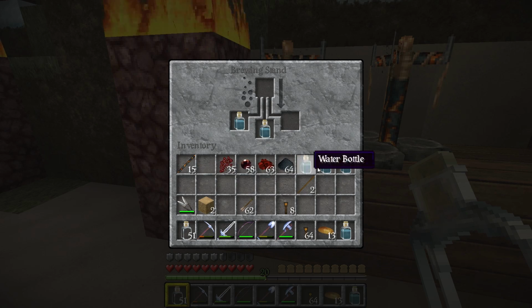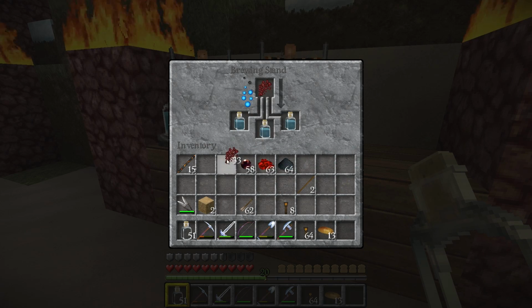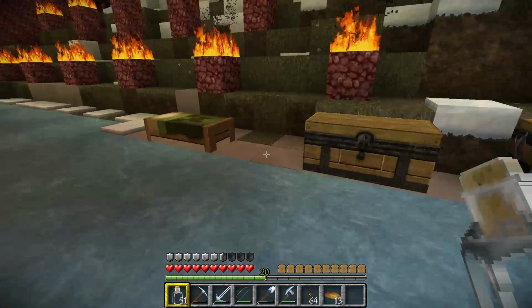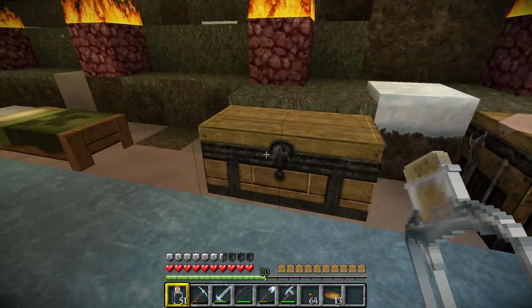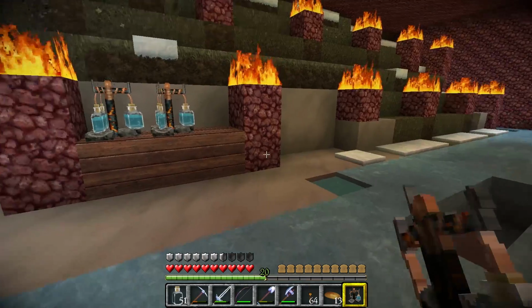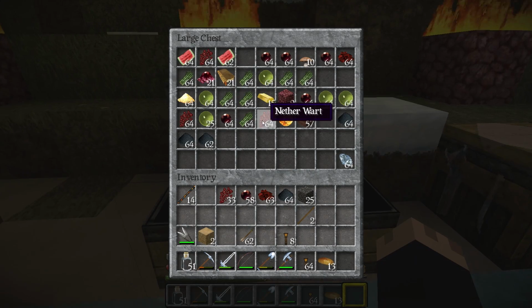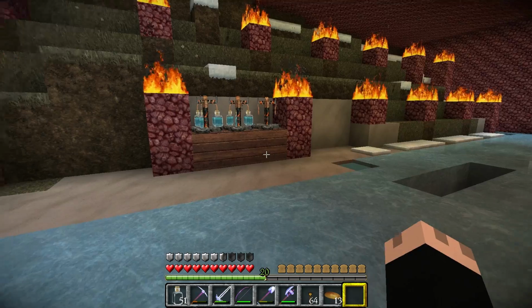Right, so water bottles and some nether wart. Right, I've got loads of blaze rods now, so I'm going to make myself a third brewing stand. And for this one we're going to need some fermented spider eye in order to make the potions of harm.